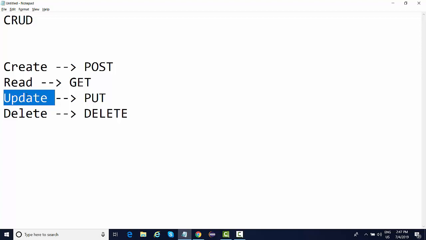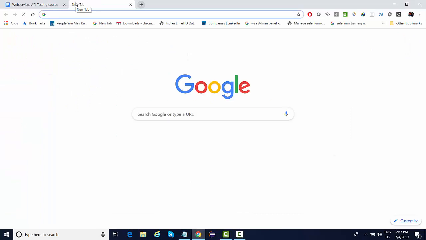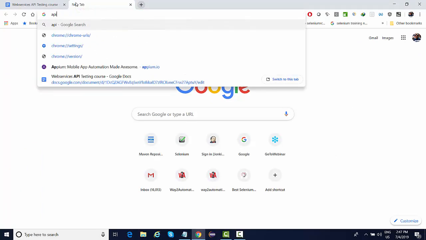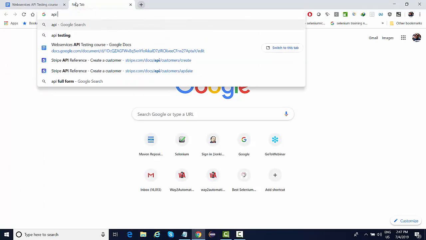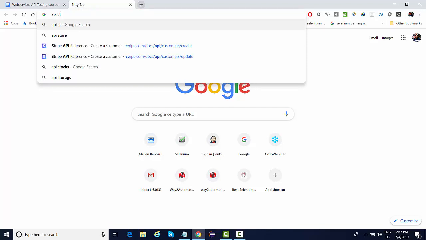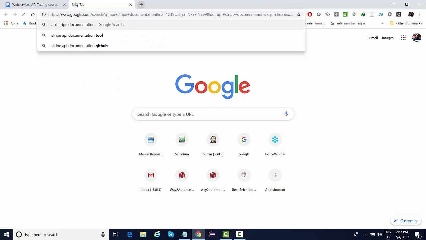If you talk about a real-time API document, how RESTful web services look like, and how we are going to consume them, let's take an example of one of the API documentation. I'll talk about Stripe documentation.